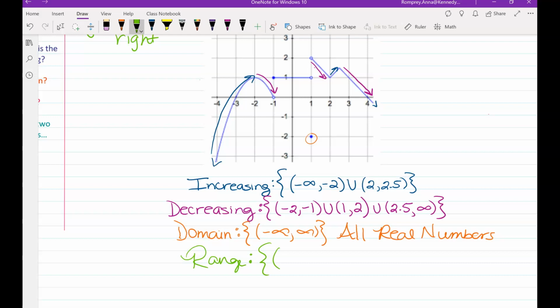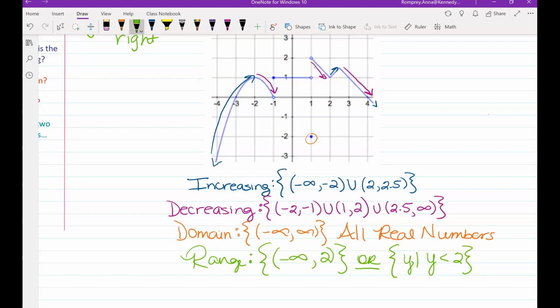So the range, if you write it in interval notation, what's the smallest y value? Well, we're heading to -infinity, so -infinity. And what is our largest value? A positive 2. And again, open circle, so you better leave it open. So that's interval notation. Or you can write it in set notation. This is how you're more likely to see it. So set notation, that's the one that had the x with the bar. Well, now we're talking about our y's. So we have all the y's such that y is, well, it's everything less than 2.